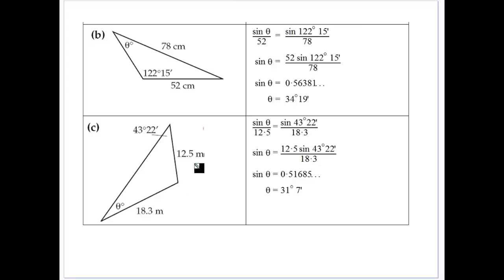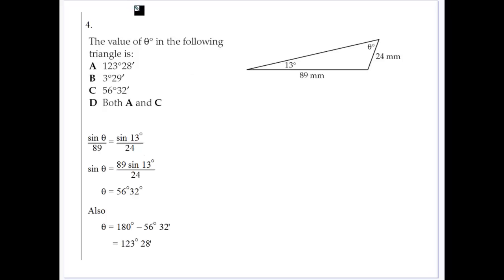then that angle would be opposite the smaller side. So it can't happen in this case. But we're not sure here. We're not sure, even though our diagram looks like it's an obtuse angle there, it could be an obtuse angle here because it's 89 millimeters against 24 there. So that's the smaller side to this one. So when we do this calculation, as we've done before, we get the 56 degrees and 32 minutes.